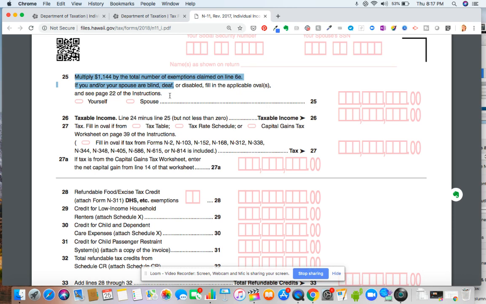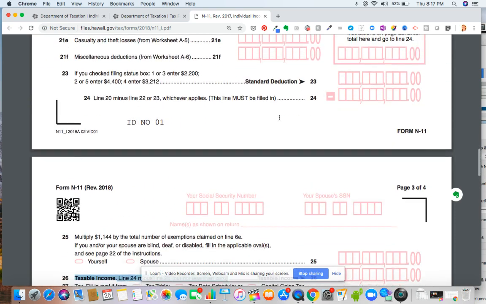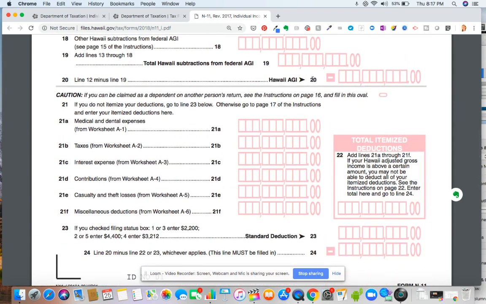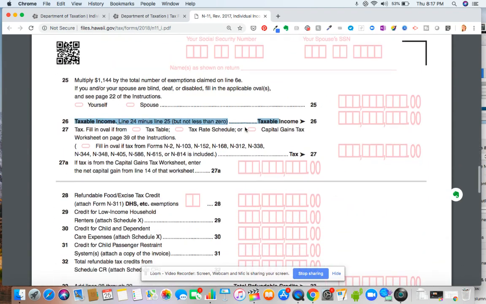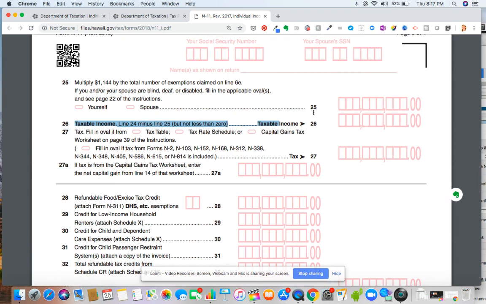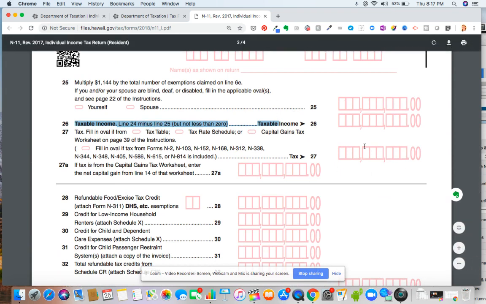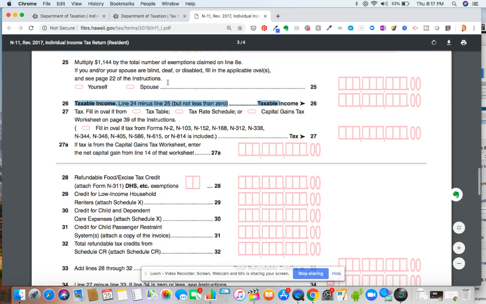Now, federally, that only applies to the various tax credits that are related to if someone's a dependent, and other deductions like medical expenses. Okay, so that brings us down to taxable income. And just like on the federal form, AGI, standard or itemized, personal exemption and dependency exemptions equals taxable income, but we don't have this one, personal exemptions, anymore on federal.